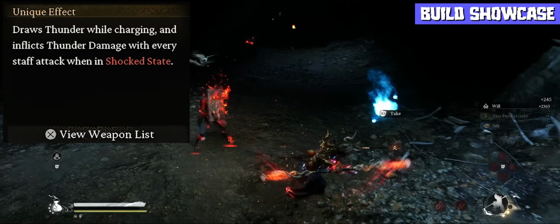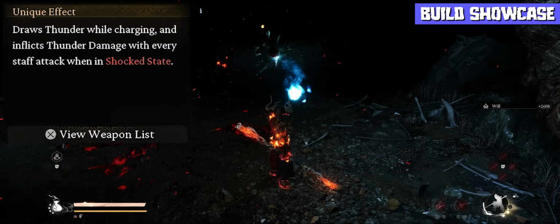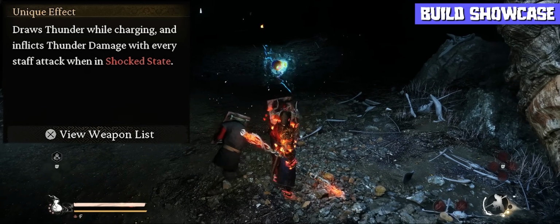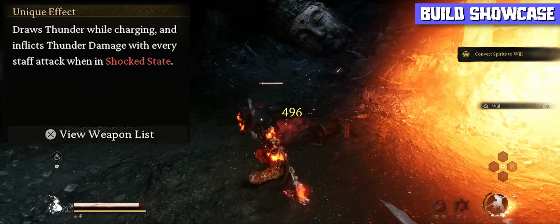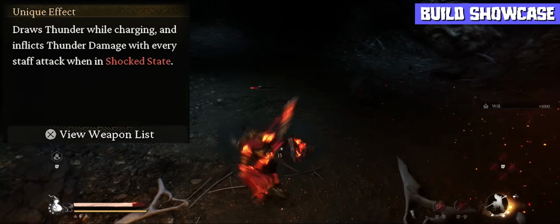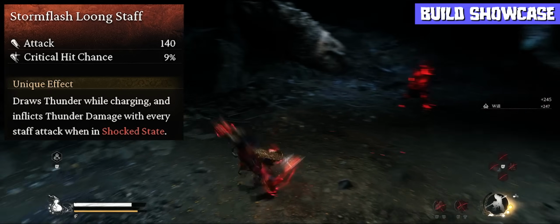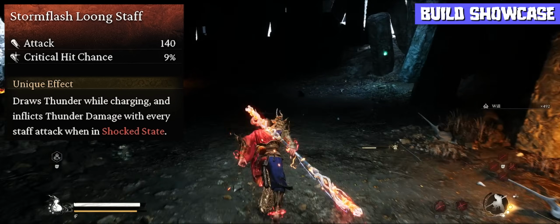The unique effect: it draws thunder while charging and inflicts thunder damage with every staff attack when in shock state. And if you notice, this shock state is written in bold red letters. So you basically need to be in that state in order for this build to work. And how do you do that? I'm going to showcase that here in just a second. Now, the attack rating is 140, which is really high, and we have a critical hit chance of 9%.